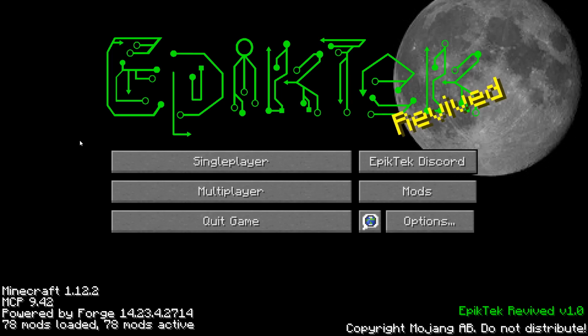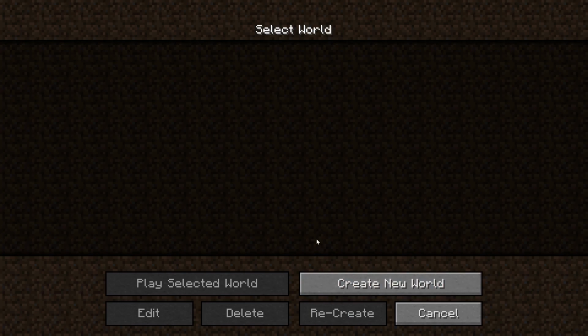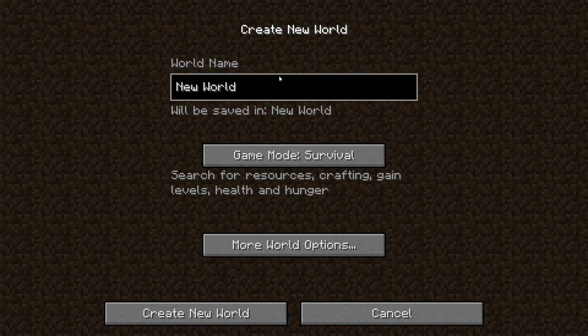Let's get started. So as you see, I have absolutely no worlds. We're going to create 3. Why 3, you ask? Well, I have an idea. I'm going to make 3 worlds. We're not going to actually start punching trees right away. We're going to look around a little bit. We're going to talk about what mods are in the pack and that kind of thing. And then I want you guys to vote for your favorite seed, which one you want me to actually play.